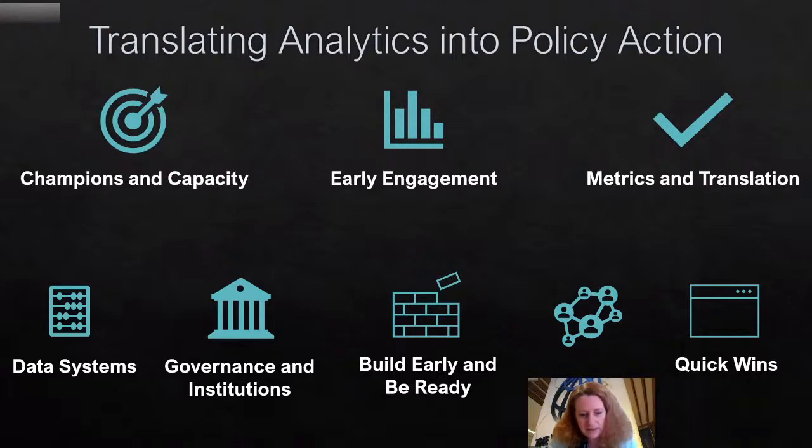I think about Benjamin's presentation about the cold chain and the availability of almost real-time data about the state of the cold chain system. Where the rubber hits the road and where that intervention really succeeds or fails is in the extent to which the data generated through this engine influences actual practical implementation on the ground, influences where a district health management team might send a person to go and check on the cold chain, and how feedback about the functioning of the cold chain feeds back into the model itself. So governments and institutions, to make the link between analytics, evidence, and implementation, are absolutely critical.